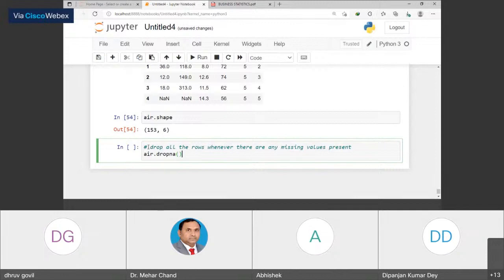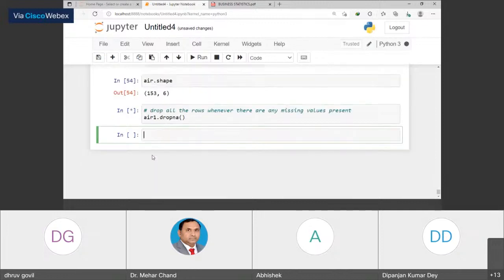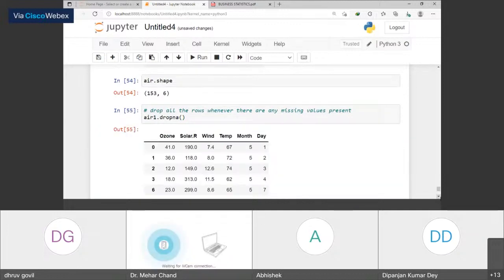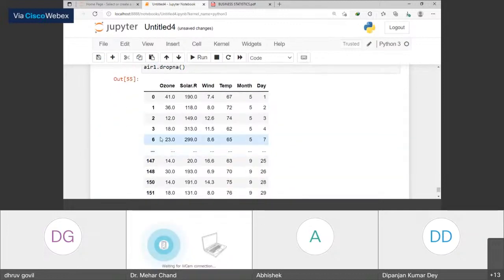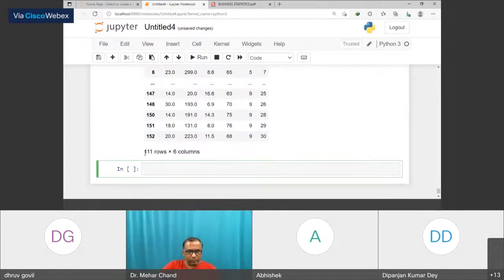Okay. So in this, sorry, it's AR1. Now we are not working on the AR. See this, we have the fifth row missing values. Now the dimension of the data set goes from 153 to 111. Okay. So it simply drops it.